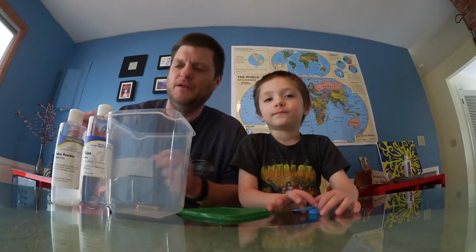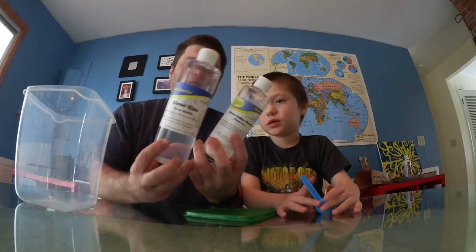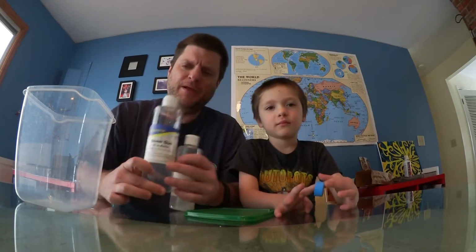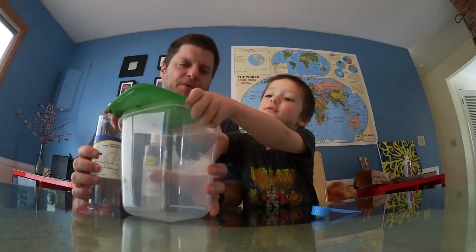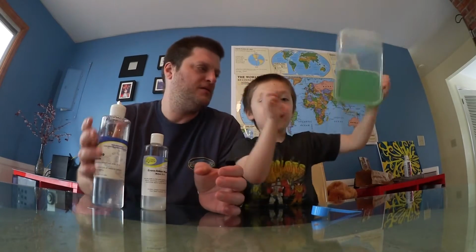Okay, so we've got a little leftover from our Steve Spangler kits. So we got some slime goo and some cross linker. And so you really just kind of mix those together a little bit in some kind of container, and then you shake it up real good, right? And we have the top for it. We got the top so we can shake it so none of it gets out.